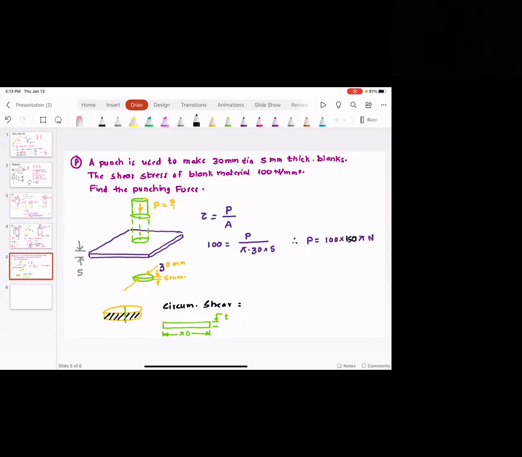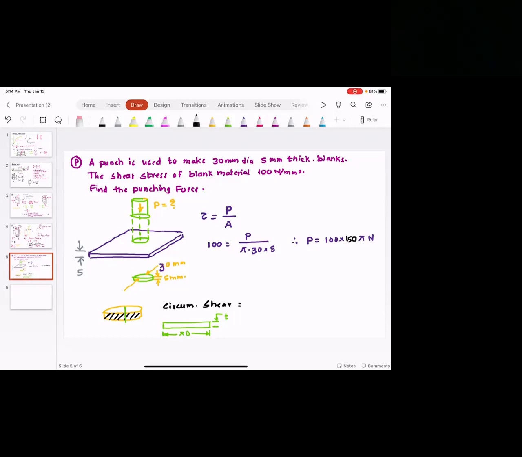Now the next extension of this question is, what would be the stresses in the punch? Now I don't know if you have seen this happening. Imagine you use a material as a punch, and you use a hammer and try to create a blank or try to create a hole. But if that punch material is not strong enough, there is a possibility that the punch may crush rather than creating the hole in the blank. Basically, the punch would crush. So my question to you is, what is the stress in the punch?